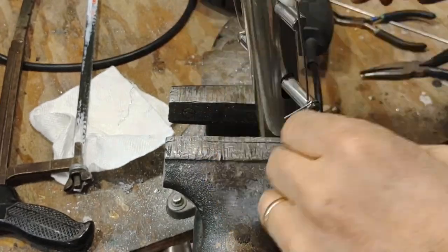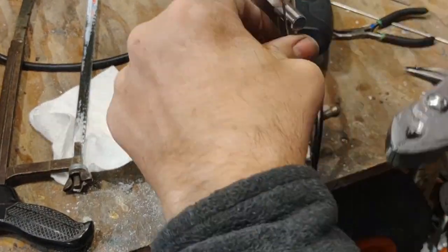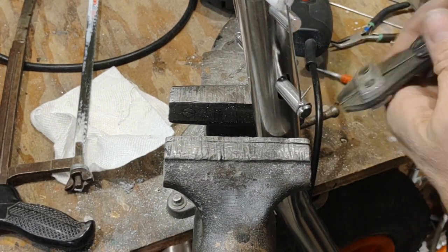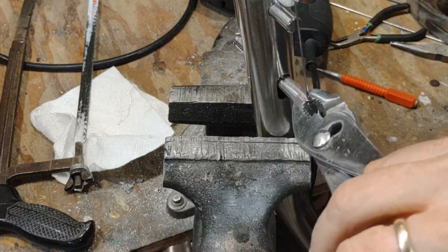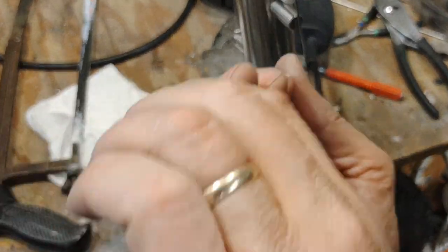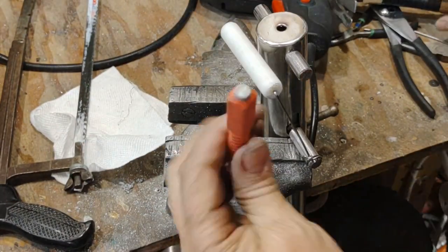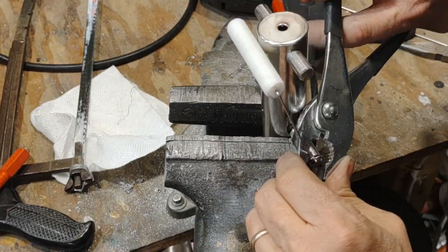And you know, I'd like to say that I planned this perfectly so that when you lifted the handle up, it would snap onto the top of the shaft there. But that was just a happy accident, that it does do that, and I can flip it to the other side. So if I need to, I can switch the handle to the other side of the wheel structure. But that was really a happy accident. It turned out, thankfully, but that wasn't part of the design.